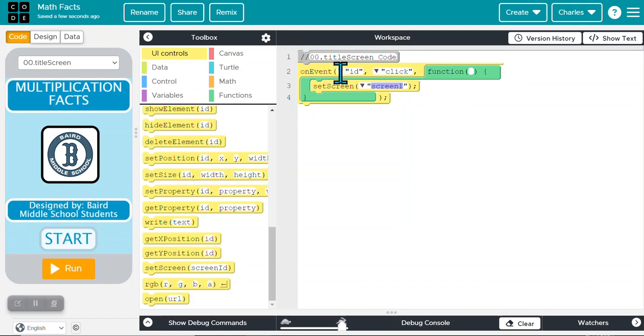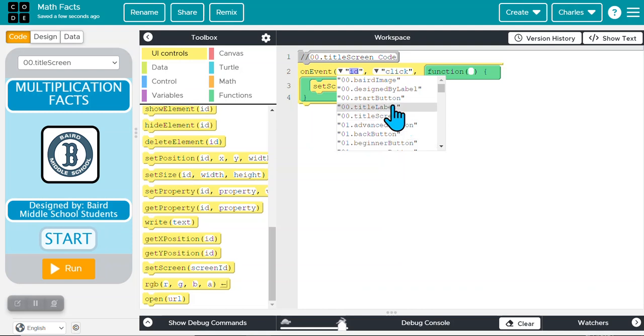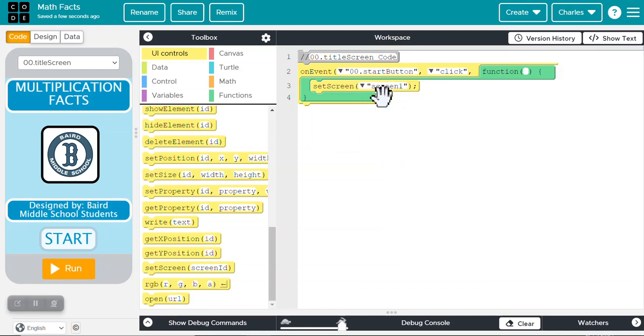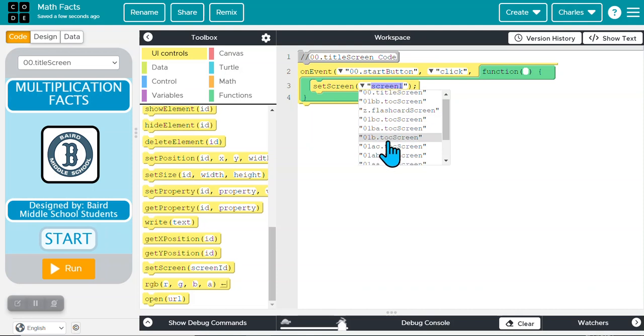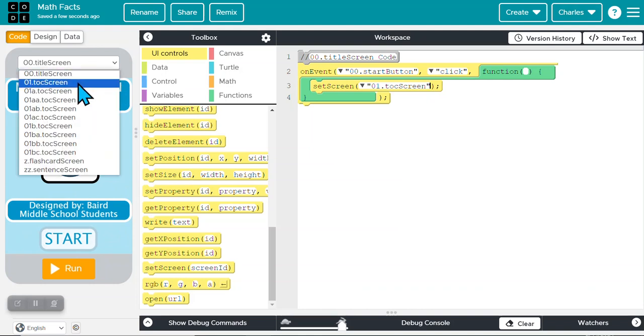So I'm going to click up here on line 2, and I'm going to find my 00.start button. There it is. And I want this start button to go to my 01 screen. I want it to go to my 01, which is down here. Right? So when they click this button here, it's going to take them to this screen.